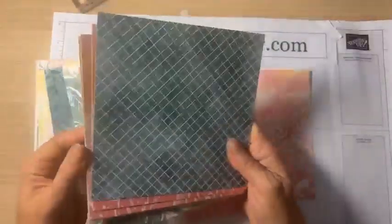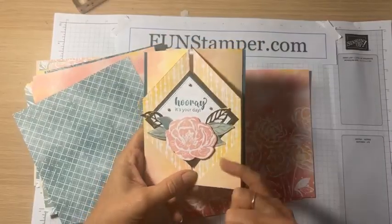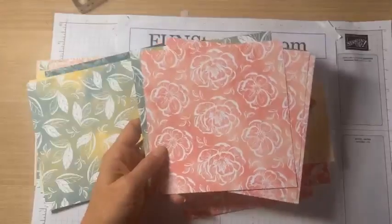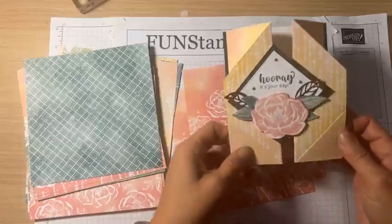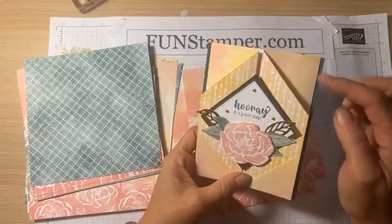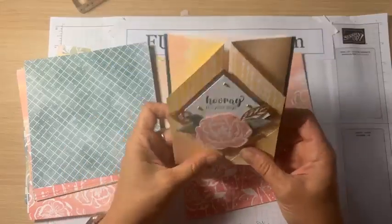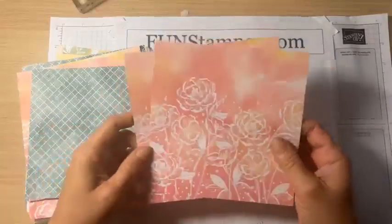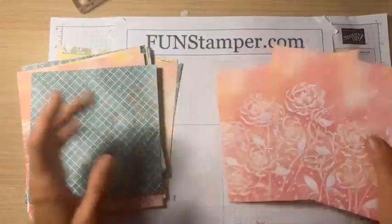Visit funstamper.com and go to Fun Creations Club for all the details. It's actually a really economical way if you're considering this bundle — I give a discount on the bundle for club members. This paper is gorgeous but it's 6 by 6, so it's not good for the original fold. I love this monochromatic color palette. I created a practice card — super simple because I didn't even stamp much; the paper has fussy-cut flowers and leaves, so it does the work. See how the fold looks kind of subtle because the other side is a pretty similar color, but it's cool how you see both sides and it looks fancy and luxurious.